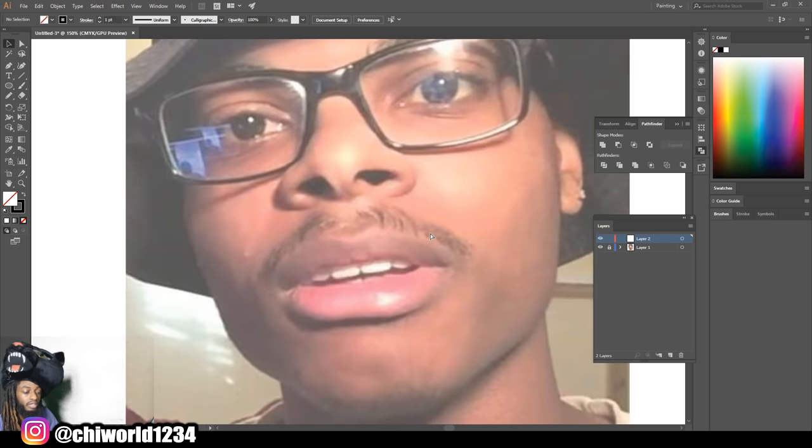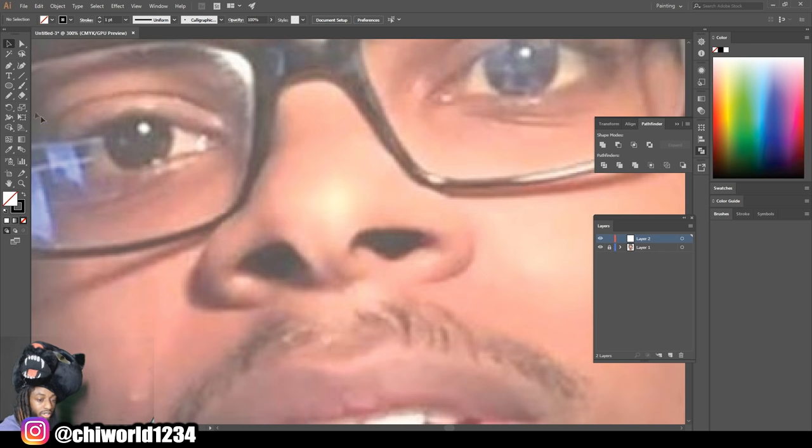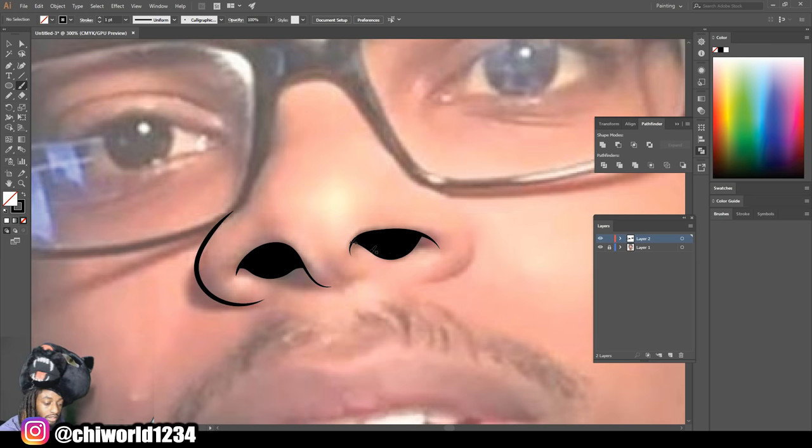Now let's jump right into the line work. I like to start with the nose. And this is the most important part of the picture when you're doing the line work, when you're doing these cartoon heads. So make sure you take your time until you get real good at doing it, then you'll start getting faster with it. But until then, don't worry about being fast, just worry about really taking your time and getting some very clean lines.